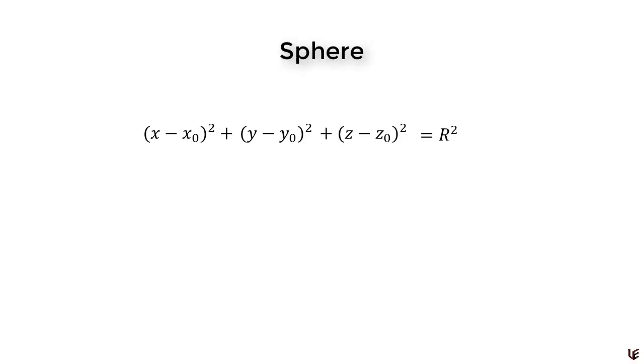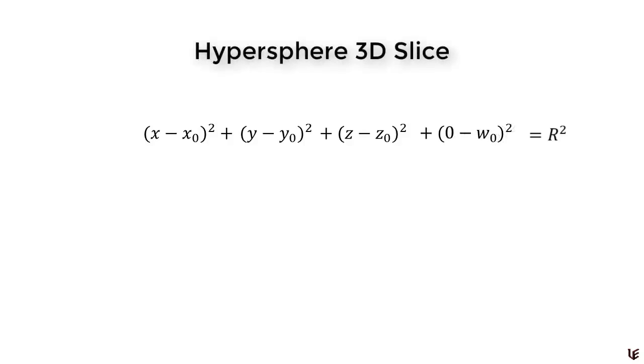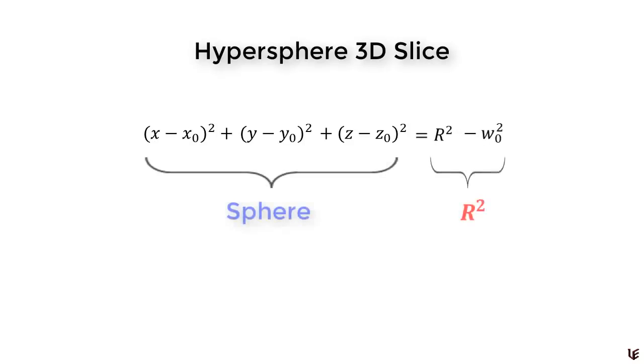In 4 dimensions, it's really not much different. By adding a w-squared term to our equation, we could transform our sphere into a 4-dimensional hypersphere. And we can use this equation to determine what a 3D slice would look like if this hypersphere were to pass through our world. Since everything that we see is on the W equals 0 hyperplane, let's substitute W equals 0 into our equation. Simplifying gives us this form, which we recognize as the equation for a sphere. So math tells us that 3D slices of a hypersphere are spheres, and the size of these spherical slices depend on the hyperplane's W0 coordinate in 4D space.